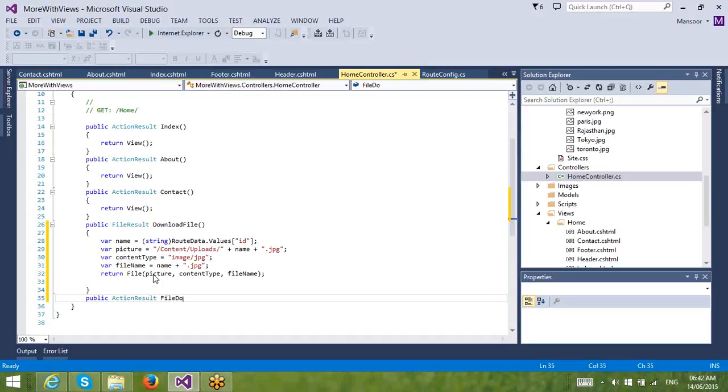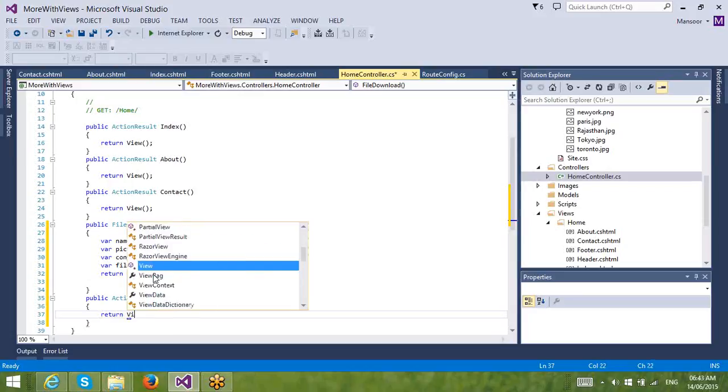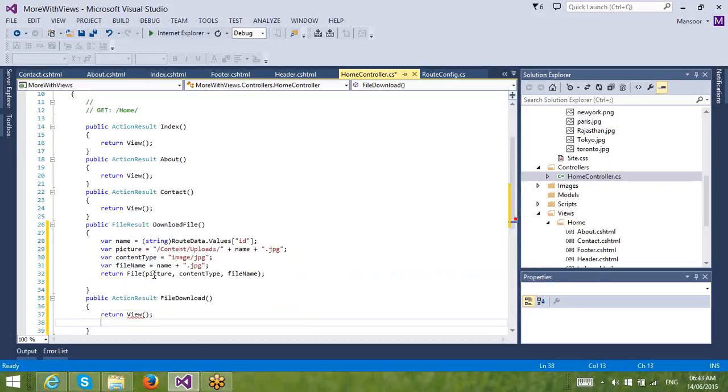Don't put any space, file download. So here just write, what do you write here? Return view. Just write return view. Start and close bracket, semicolon.